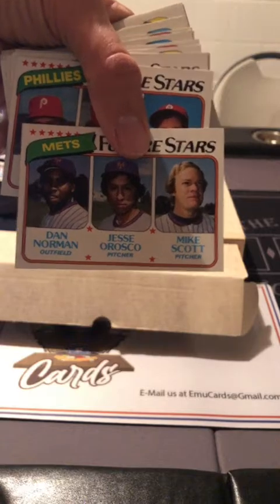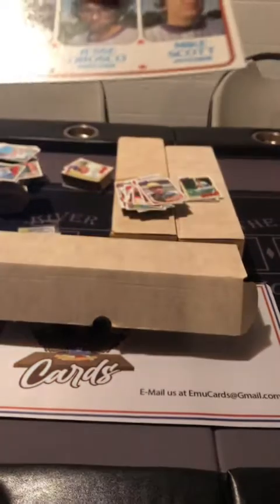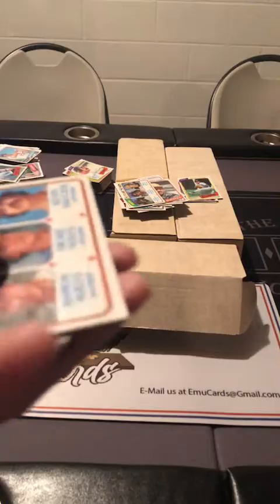I guess because Jesse Orosco's on this. But this one, PSA 10, is $90. That card's in pretty good shape. And then, what is the next? And then Rod Carew, Hall of Famer Rod Carew at card 700.